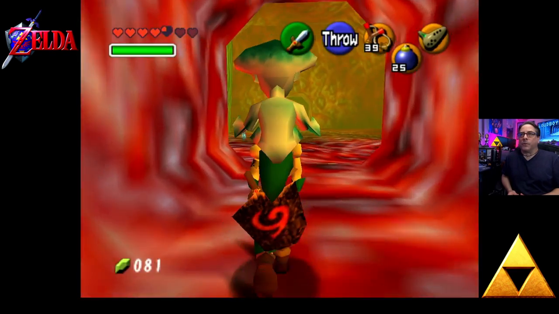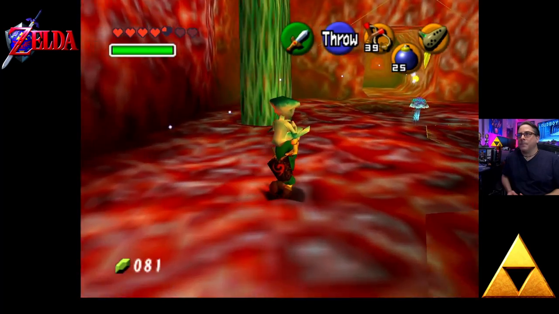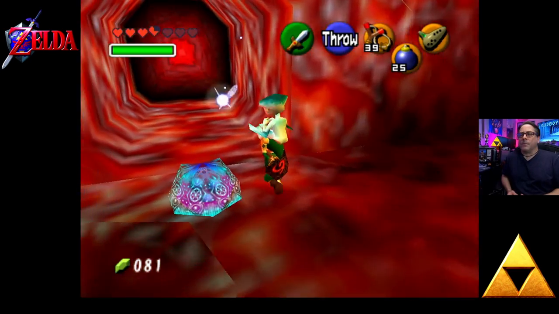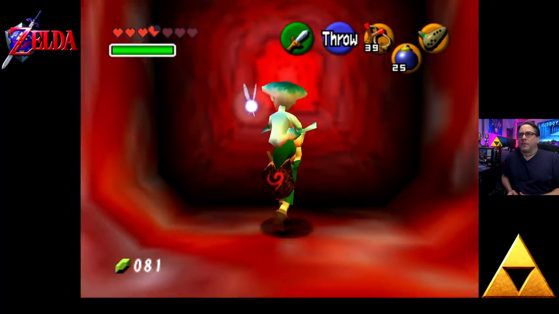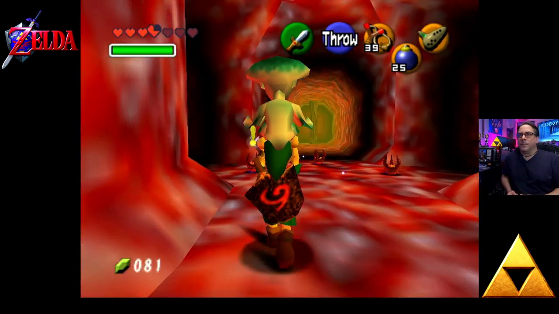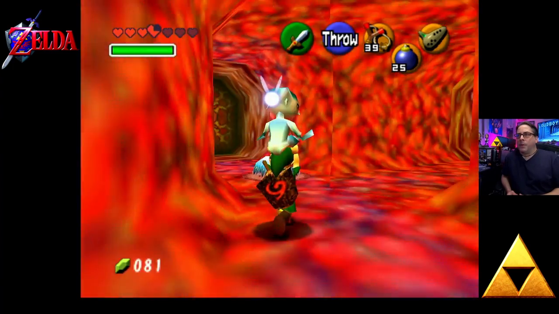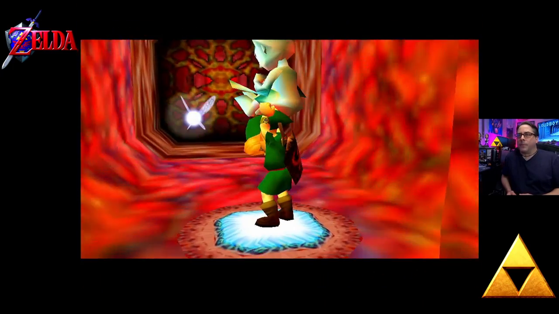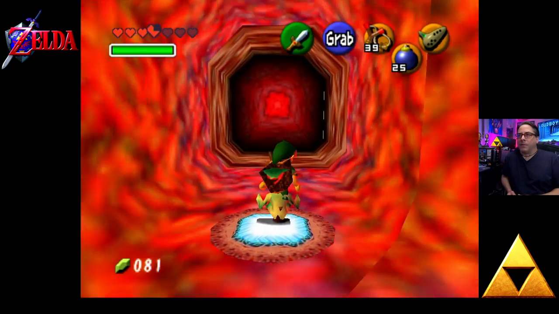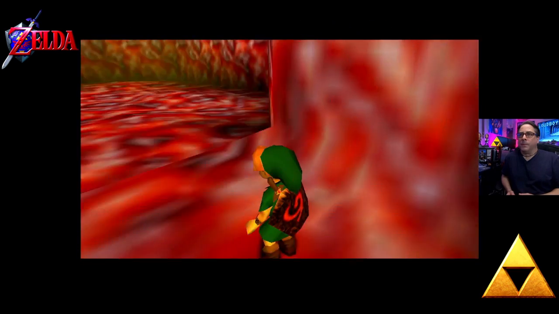Carrying her back to this room. See that big tentacle-looking thing? Which is, I guess, what it is. That's kind of foreshadowing what is coming up. So, what we need to do is, there are these rooms, and these switches require us to use her to hold them down.